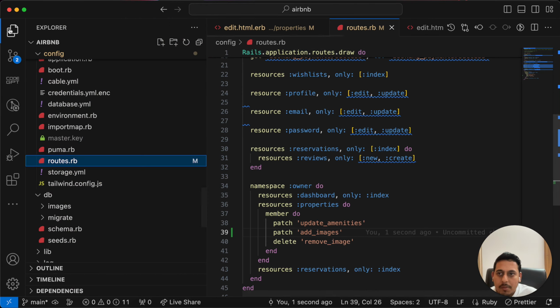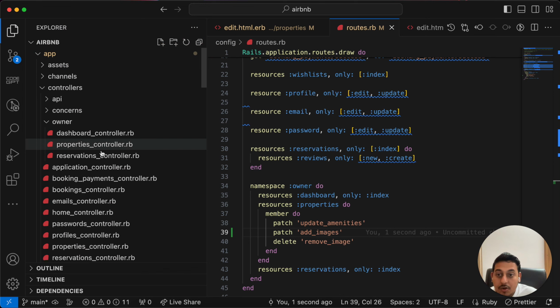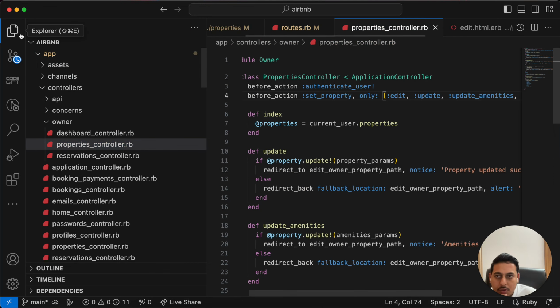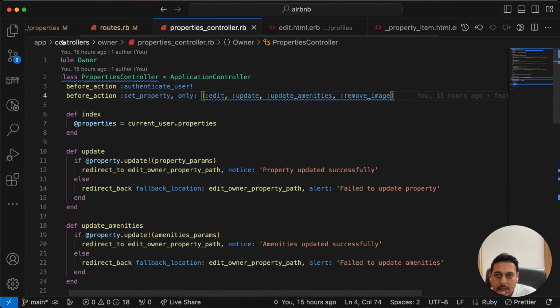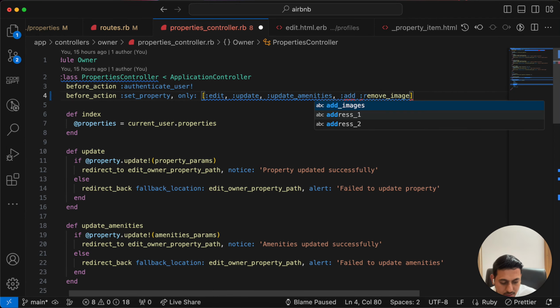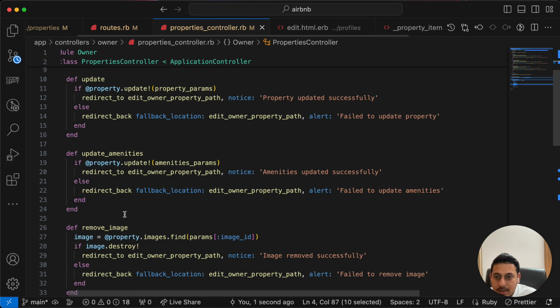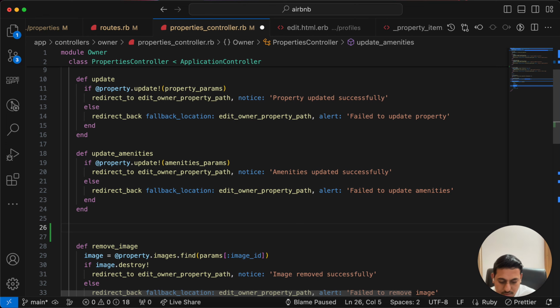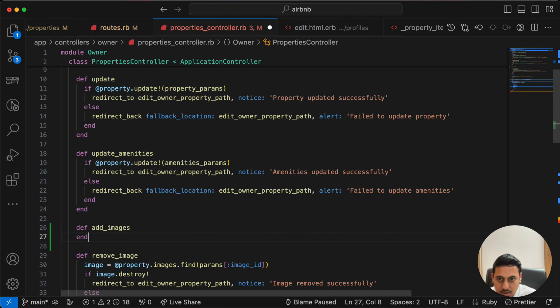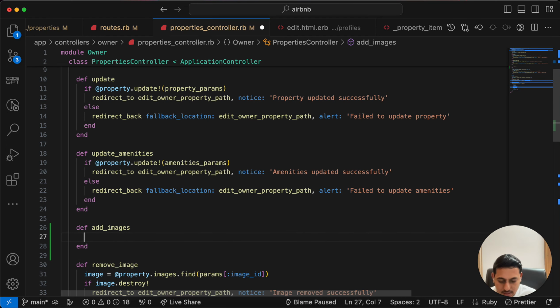We'll have to go to our owner property controller. Remember this, we are making changes in this app controller, owner property controllers. I'll add images here. Let's add this action here also. And first thing, again we are doing the same thing. Before making the final commitment, just write raise to see what we are getting.